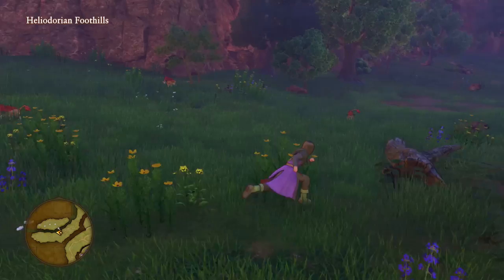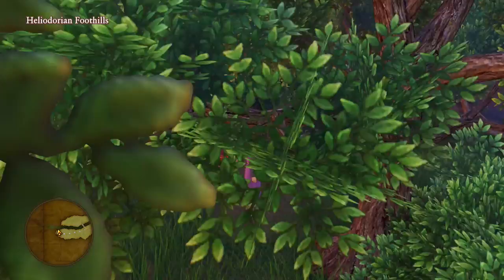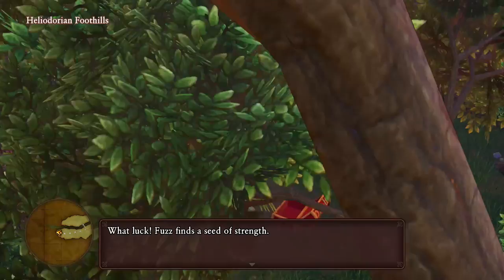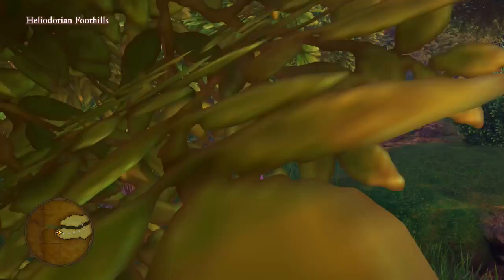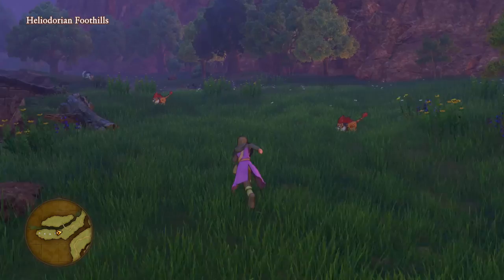I believe there's another item we can pick up over here. Yeah, a treasure chest, and you'll want to get this one, if it's what I think it is. Yeah, Cedar Strength. So that will permanently improve the strength stat of a character that you use it on. And that's pretty much it, actually. So we've collected a load of optional stuff from this area. We're actually technically ready to move on to Heliodor now.